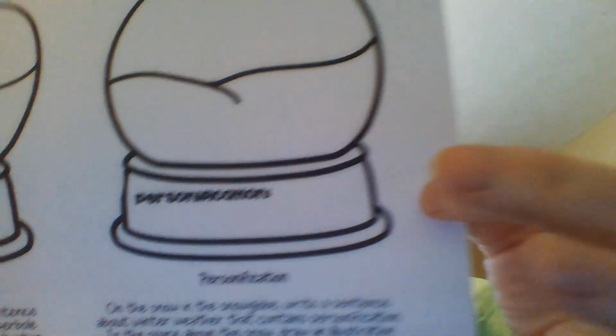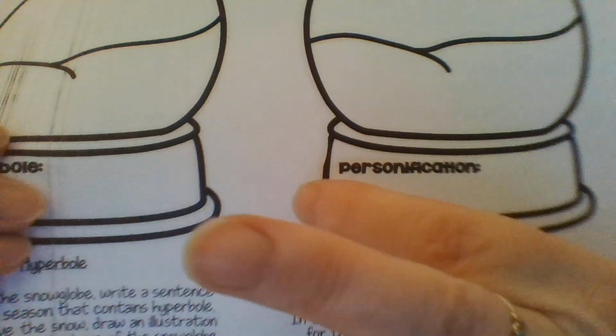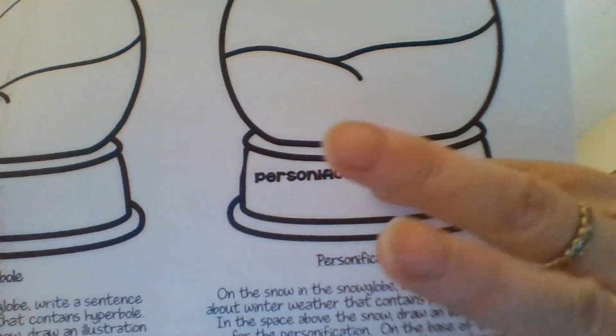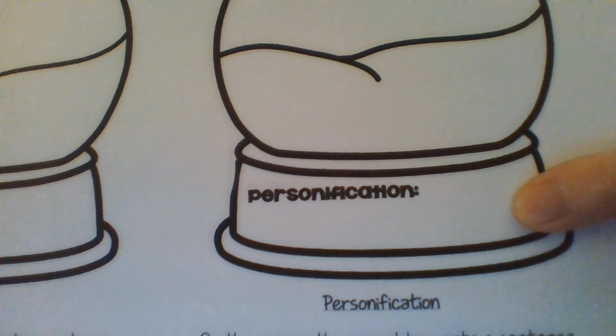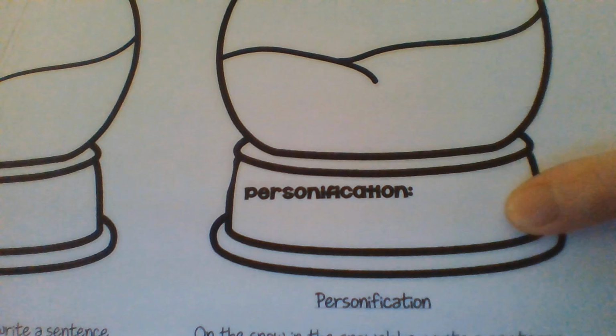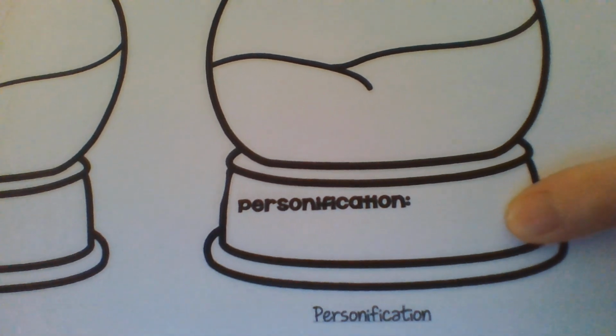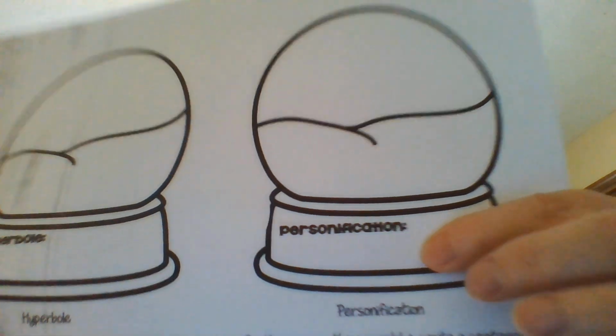Like I said, you don't have to put the picture in there if you don't want to, because after you do that, you're going to practice on your own coming up with personification. So you want to turn to the page that says personification. And the first thing you want to do is write in underneath here that it is when non-human things act like humans. So you have to write what it is. And you can use your figurative language packet, because at the top of it, it tells what it is. So you can copy that, or you can put it in your own words from the video that you watched.